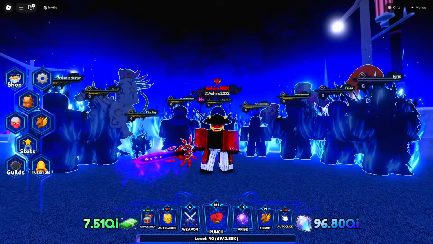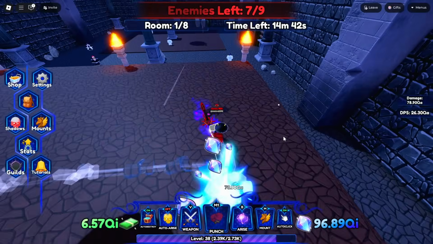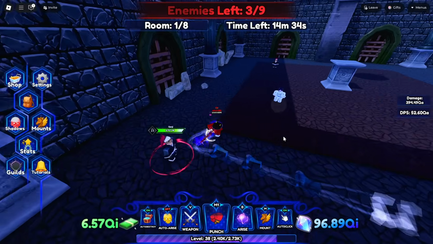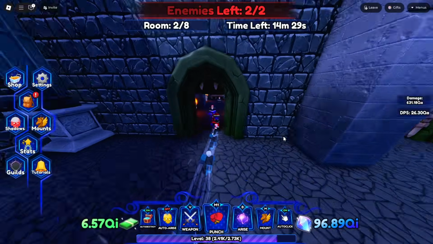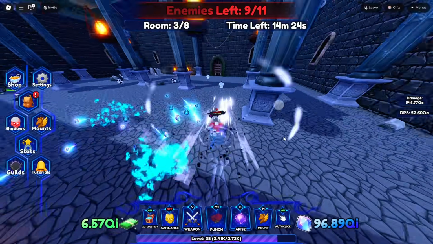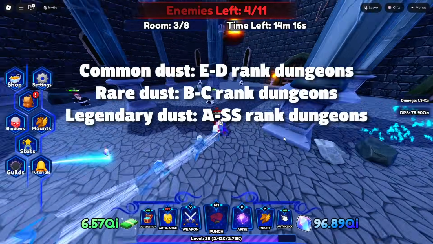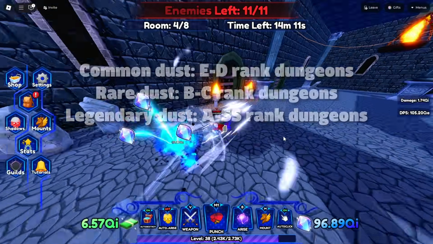To effectively acquire powder dust, the first primary method to consider is dungeon completion. Dungeons spawn every 15 minutes and remain active for 14 minutes, appearing randomly across all locations and encompassing all difficulty ranks, from the lowest rank E to the highest rank SS. Upon defeating enemies within a dungeon, there is a chance to obtain powder dust. The rarity of the dust acquired is correlated with the dungeon's rank. Common dust is typically found in dungeons of rank E, D, rare dust in dungeons of rank B, C, and legendary dust in dungeons of rank A, S, and SS.